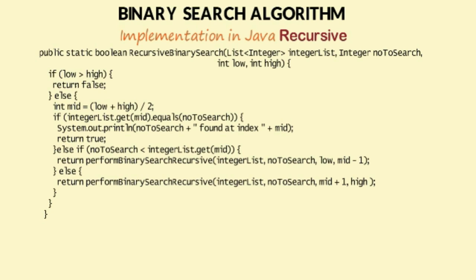In this way, the recursive algorithm proceeds via multi-level recursive calls until low becomes greater than high, in which case it returns false. Otherwise, it keeps on recursing till low remains less than high, and wherever the element at midpoint equals the number to be found, at that point it prints the index at which the number has been found, which is the index of the mid position, and exits with the success. So this is how binary search works in a list using the iterative and the recursive versions.